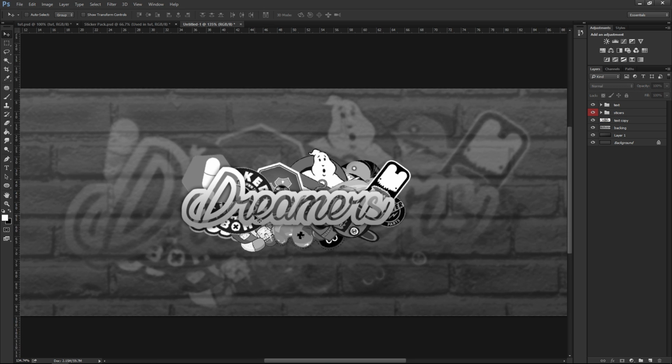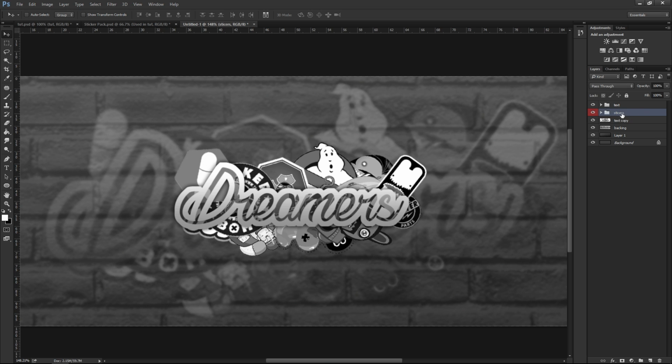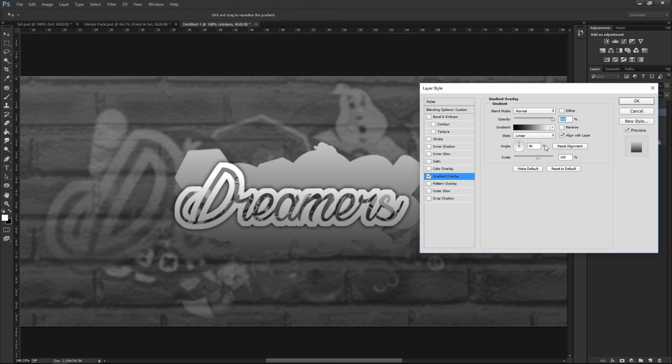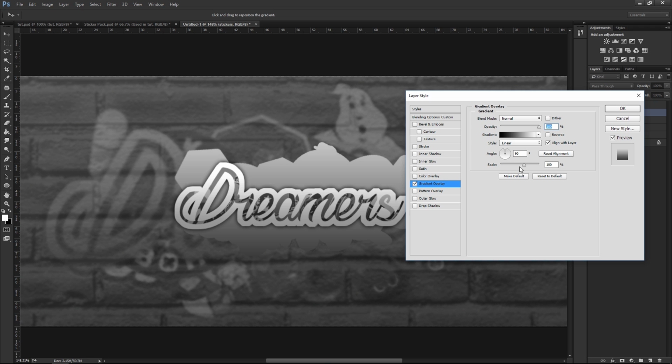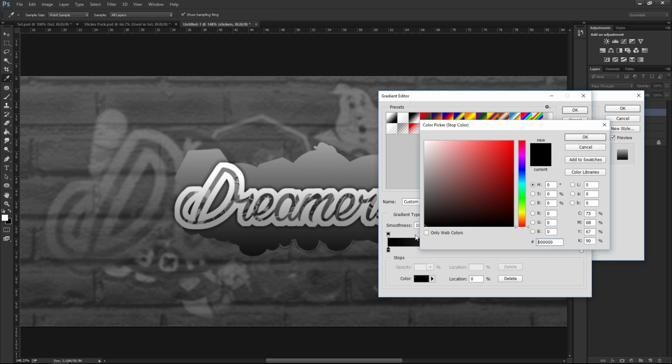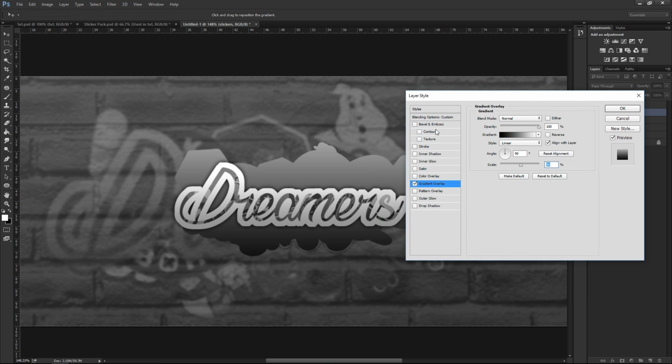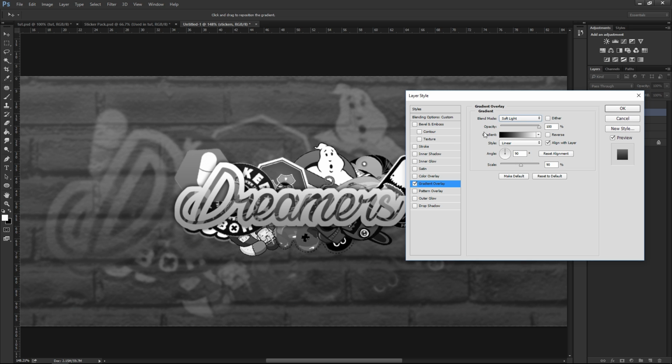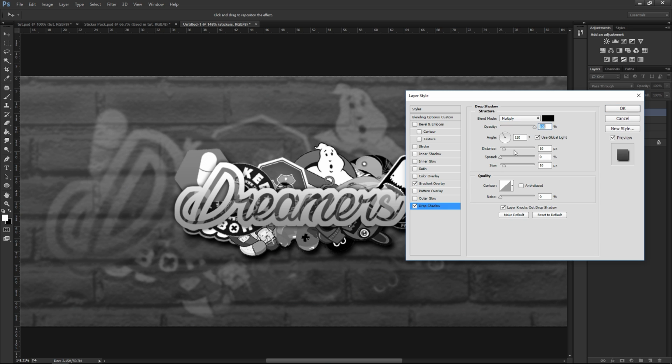One thing I forgot to mention as well is that on your stickers layer, actually I spelled that wrong. On your stickers layer or your folder, I'm going to go to Effects and I'm going to go to Gradient Overlay. And I just do this after on top of the folder just because it gets all of them with one gradient, as opposed to applying the same gradient and layer style to each individual sticker. It's just a little easier, a little faster, but it's just a thing to speed up your process a little bit. But you can do it on each sticker if you prefer. Change that to soft light. The opacity is going to go down a little bit, and then a drop shadow as well, just to give it a little bit of depth.